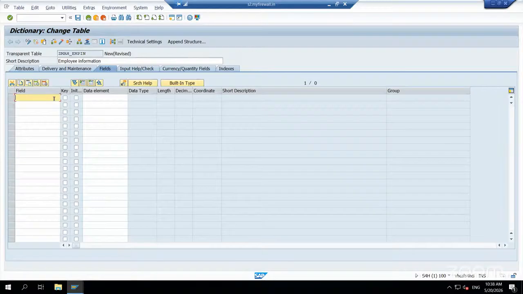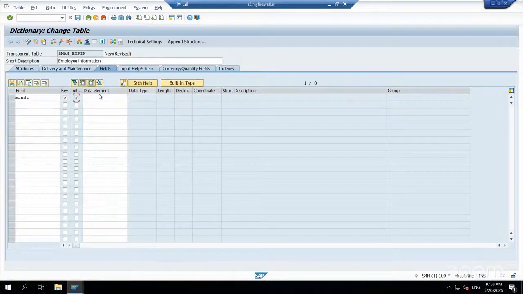First field is client field. We see why we need this client field here. This is a data type. Make it a primary key. We'll see more clearly in next class what the exact meaning of primary key is here. Okay. If you want, you can go for a built-in data type here.